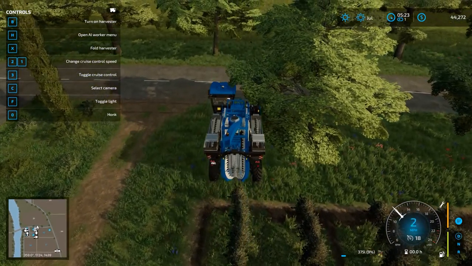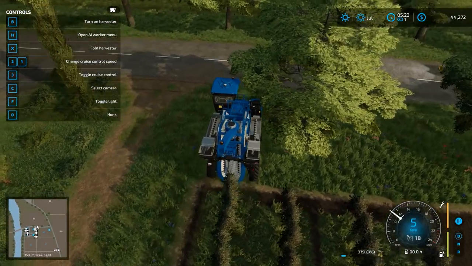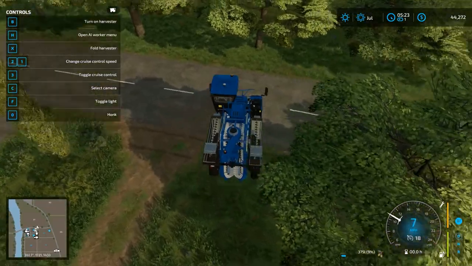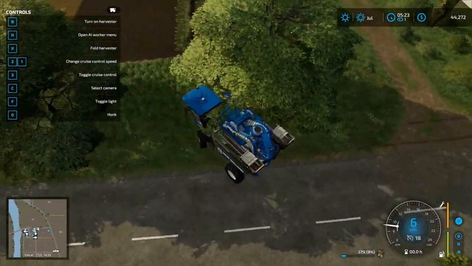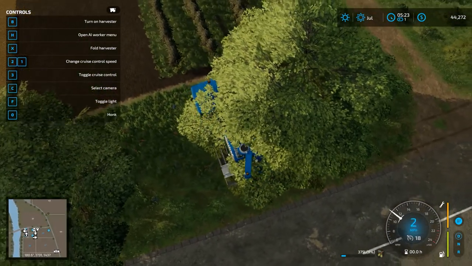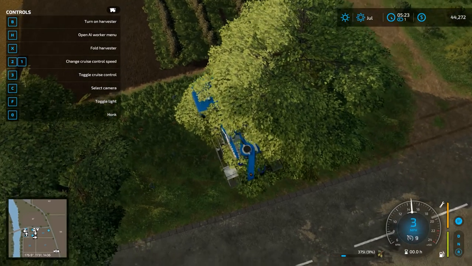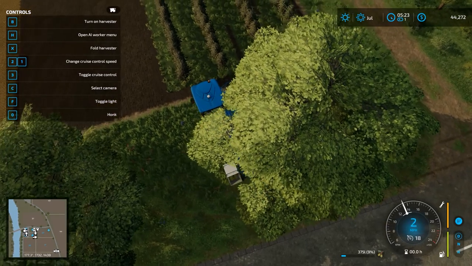Okay, I gotta go around the dumb tree, and this thing turns like a, oh my gosh. And now I won't be able to see anything because of the dumb tree. I'm going to have to cut that tree down because I can't see anything. And I'm stuck on the tree. This might have been a bad place to plant this, huh?